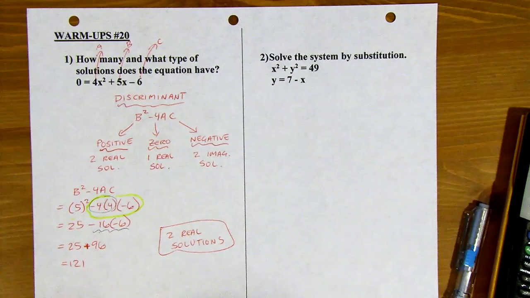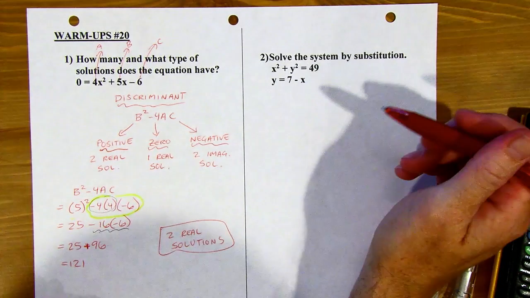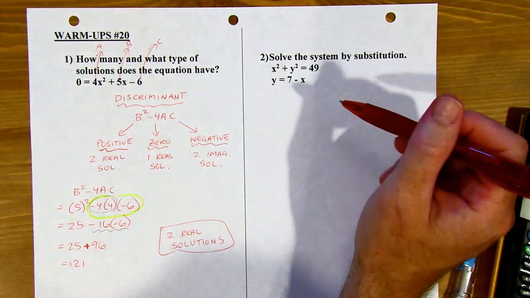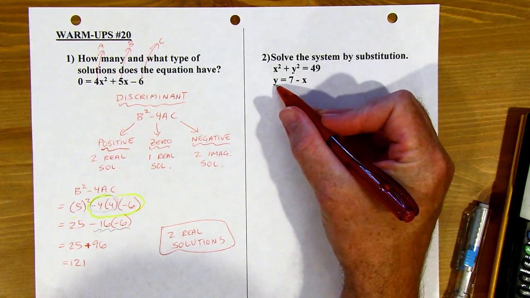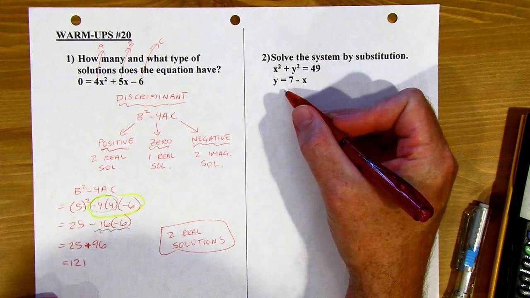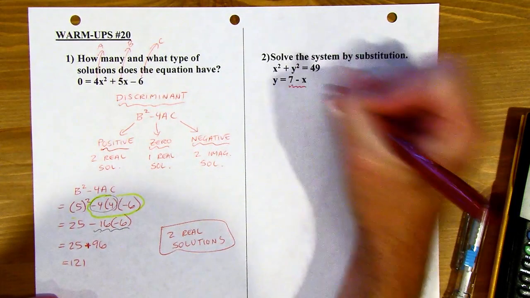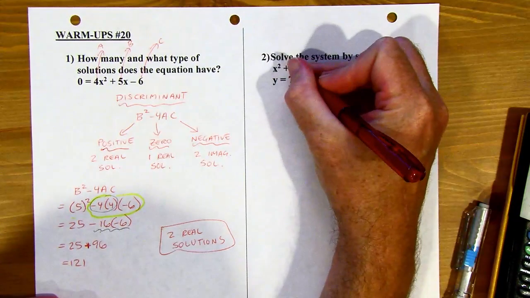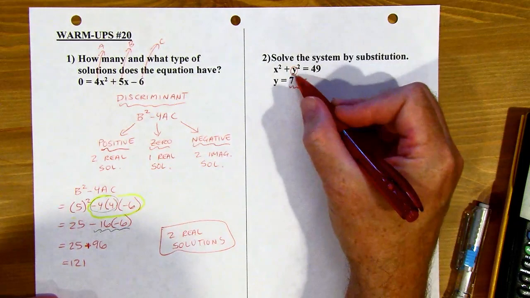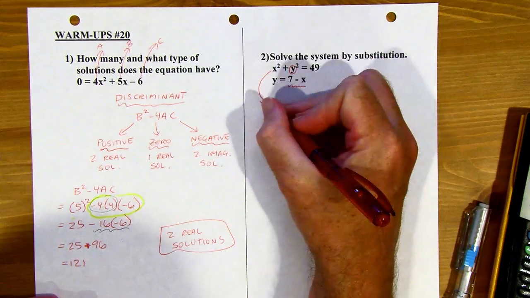Okay, so I'm going to solve this by substitution. For substitution, I want to isolate one of the variables in one of the equations, and here the y is catching my eye because the y is already isolated in the second equation. So I might as well use that to my advantage. So y is equivalent to 7 minus x, okay? And that means in this top equation, I can substitute in the quantity 7 minus x in place of the y. So let's do that.